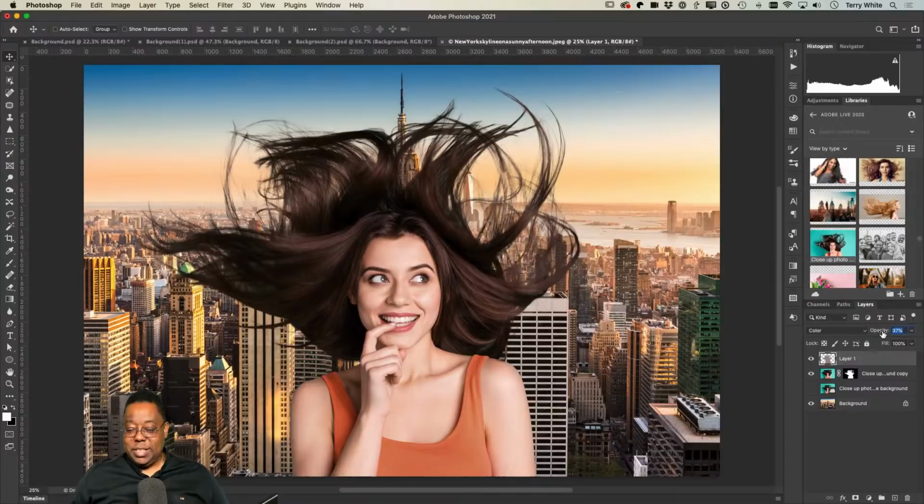But just to keep in mind, that's another way to make it look like she was against that background at the time. Okay, so that was select subject, and that was removing a background, and that was selecting mask, and that was the new modes in selecting mask for color refinement or object-based refinement. And then you've got, of course, the ability, just to do a quick tip, with averaging the color of the background on top of her and blending it in to make her look more like she was against that background when it was photographed. Okay, let's go ahead, and I'm just going to close out of this.